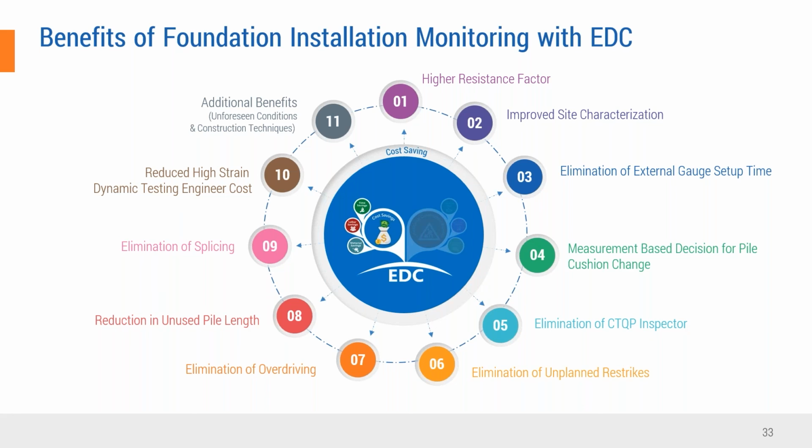Reduced high strain dynamic testing engineering cost. Like I said, if originally the project was planned for 30 days of construction and now you reduced it to 12 days, you have 18 days less personnel in the field. Plus, when we talked about the method of analysis, it's a single step. You're not doing a two-step, not going back and doing a signal match. Here you get an automatic signal match for every blow. So you have a robust criteria, robust analysis. It's a closed-end analysis because your boundary conditions are well defined. So the savings are coming from that.